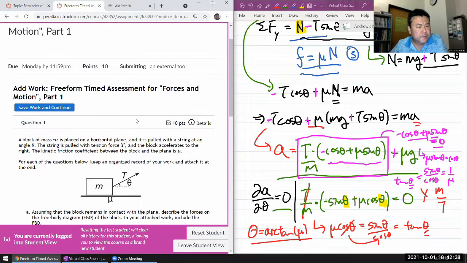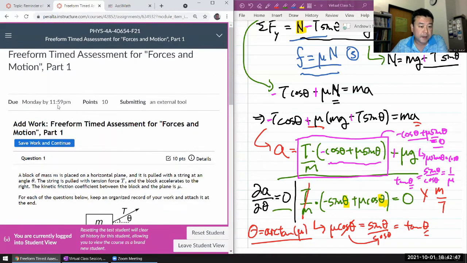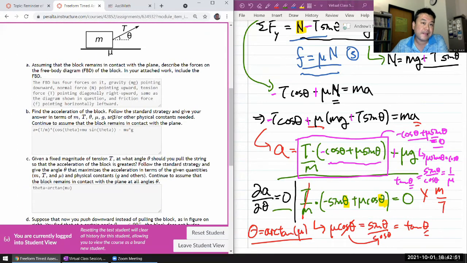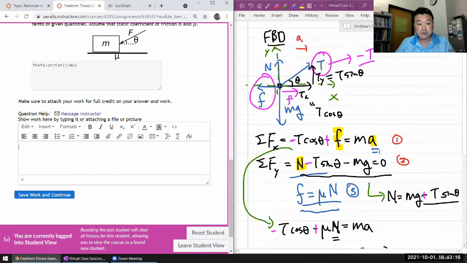By the way, someone contacted me with an issue that they had, which I think does come up in rare circumstances. That's where you have done this submission before the due time, but not too much before, and as you are attaching work, the time passes. What the person reported is that they lost the work that they were working on here. My recommendation would be you shouldn't be putting a lot of time into typing things into here. If you have work like what I have here, then what you really should be doing is, I don't know, taking a photo of it and then uploading it here. That's one way to do it.